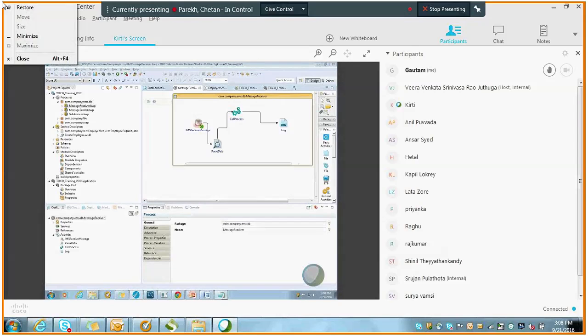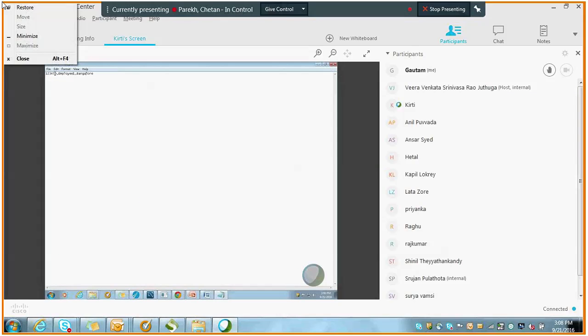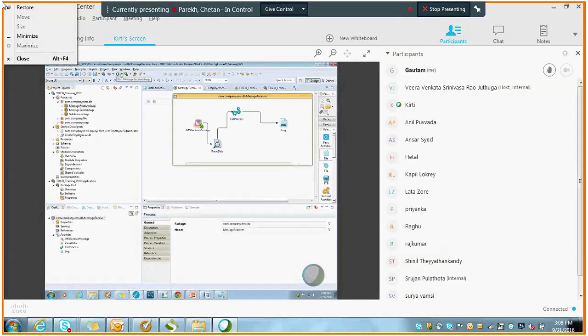I already have a database connection set up. I'll just change the employee ID, that's the primary key. And whenever you need to run, you have two options. This is similar to what we have in Java. You have a debug option and a run option. Whenever you're testing something, it's better to run it in debug mode so that you can see where it goes wrong and you can see the entire flow of the application.